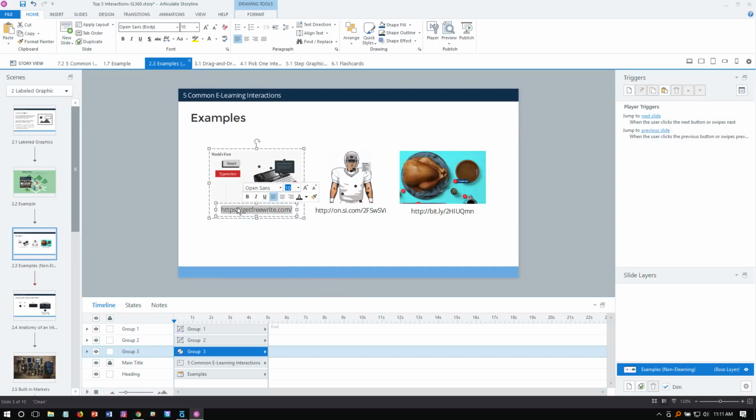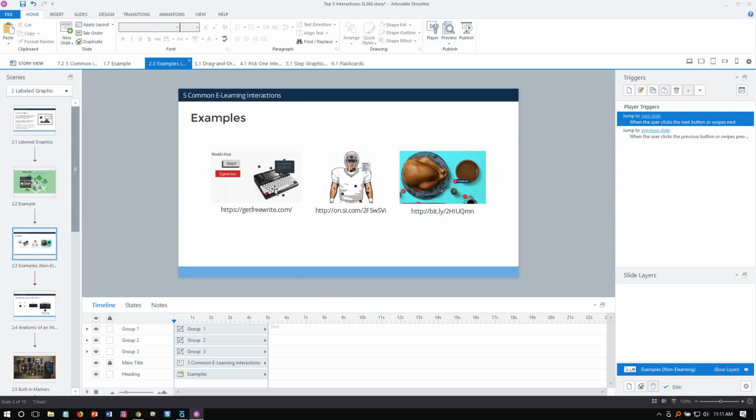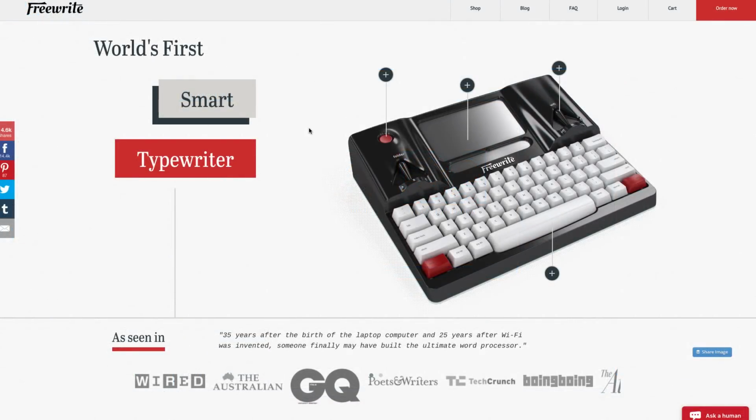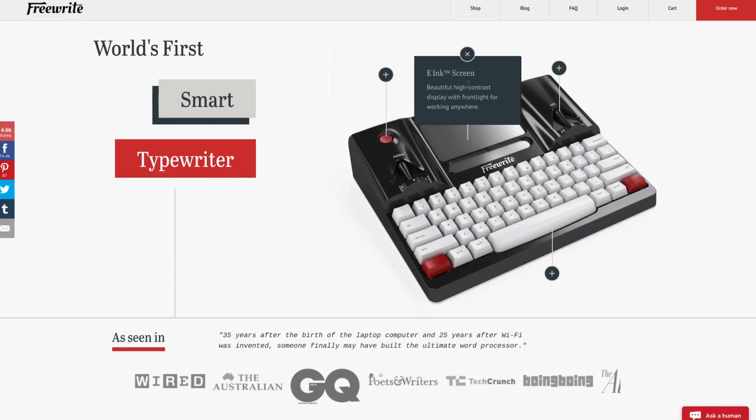Not an e-learning example right here, but still they are used in product training, product marketing. All right, so here we go. We have the little labels over here. You see a little hover state as we mouse over each one, click one. Little animation effect goes right there, but essentially the same concept, right?